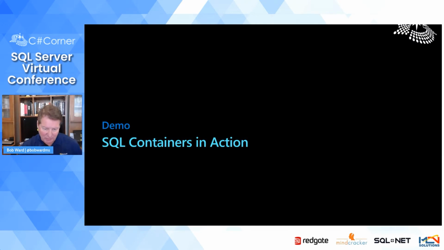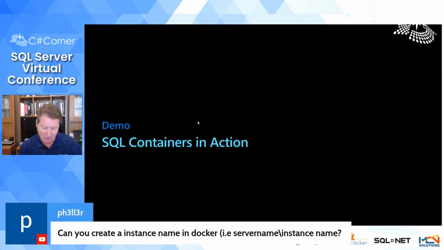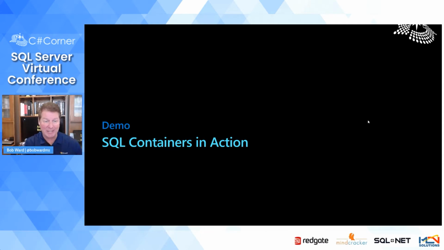Okay, let's stop for a second before we do a demo and see what kind of comments we have here. Can you create an instance name in Docker? Server name, instance name. Oh, that's a great question. So there's no concept of named instances in SQL on Linux. We don't have that concept. And in fact, containers are the way to do multi-instance operations. So we'll show you a little example, talk more about that in a second, but that's the way you're going to normally use containers: create several containers, and each of them now represents an instance.